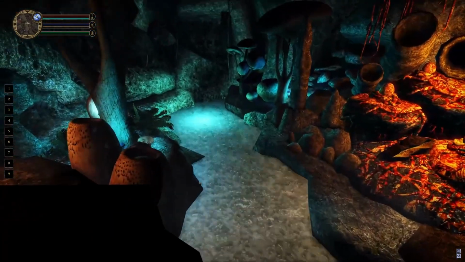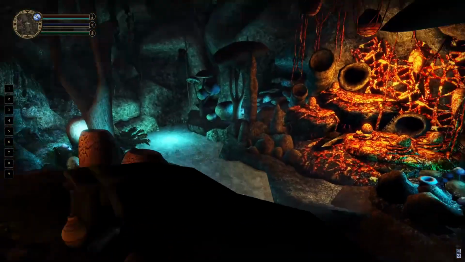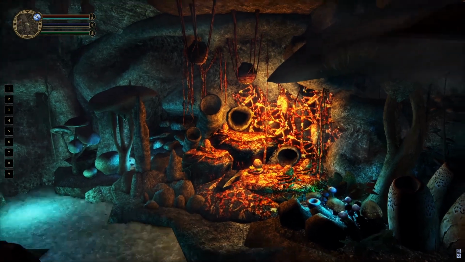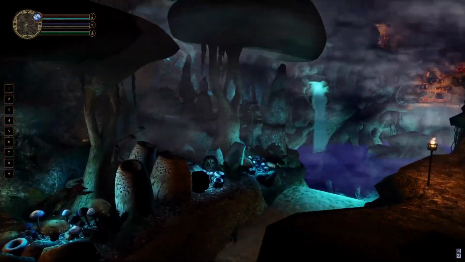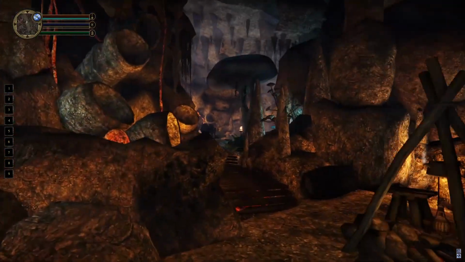And we've got this river right here, and you'll notice the different banks of the river just have different varying heights, again adding that element of verticality to everything. And, oh yes, the atmospheric lighting, that is fantastic.